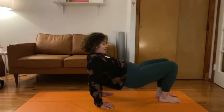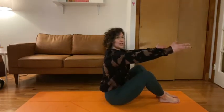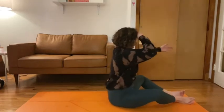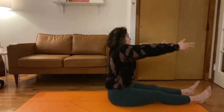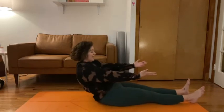Last one, chin to chest, roll your butt back. Find yourself seated, arms reach forward. Take a second, you are seated upright, open and close the legs a little, adjust your legs if you need. Deep breath in. You're gonna try and extend the legs long if that feels okay. Roll the shoulders up and back, and then tuck your pelvis, lay yourself into the mat.